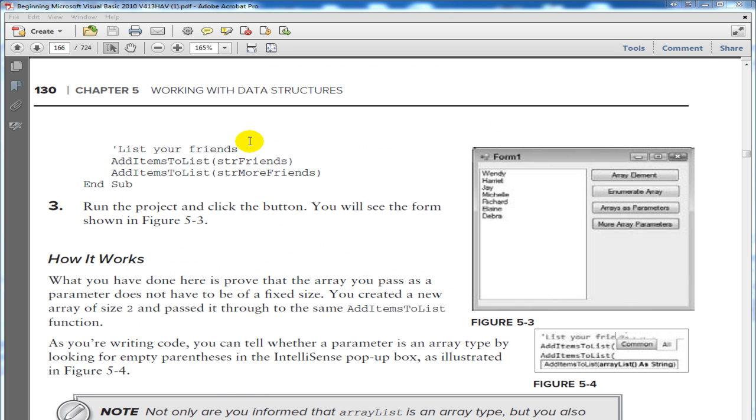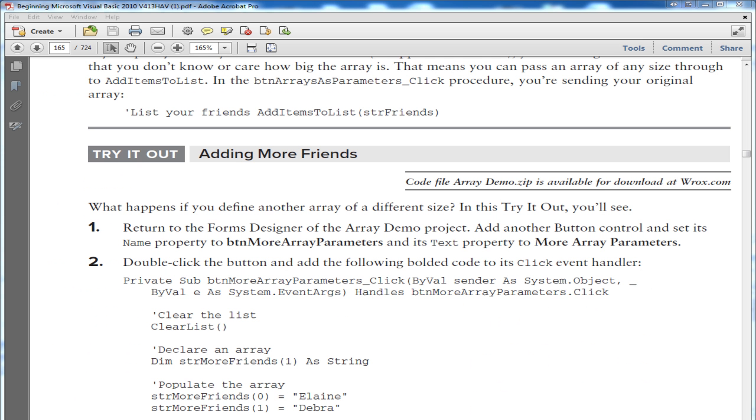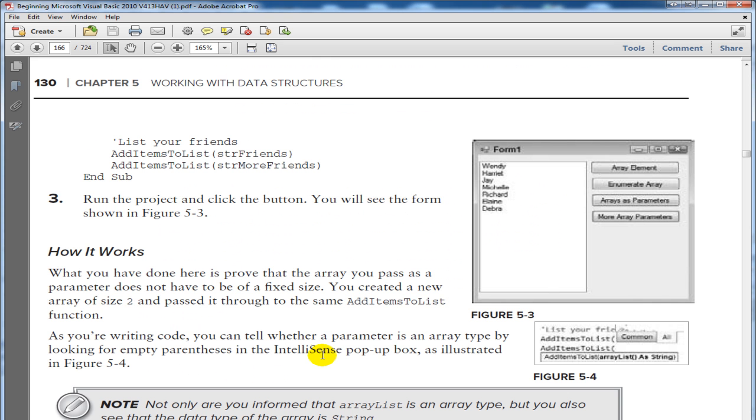And now we're going to call the same method that we've already created. So we're going to be experimenting with this method. This button, when we click it, is going to first call it like this.